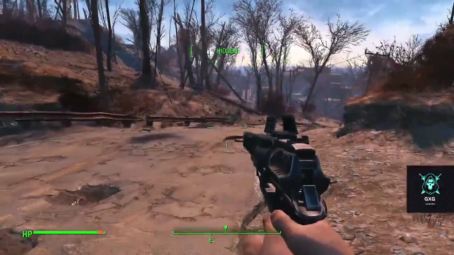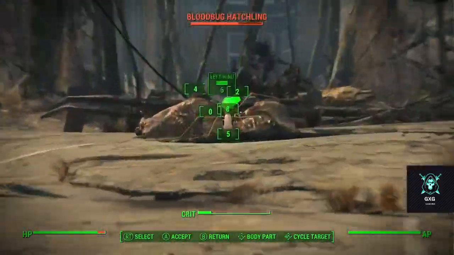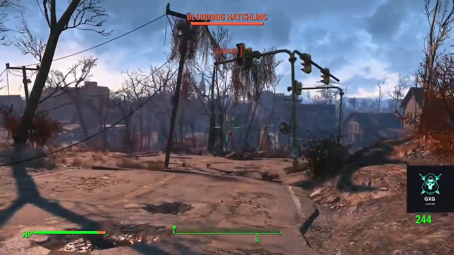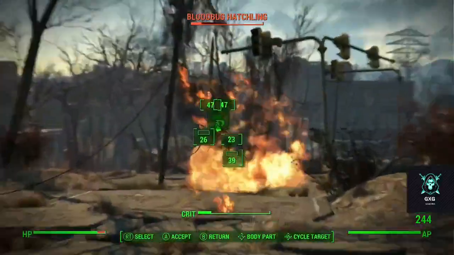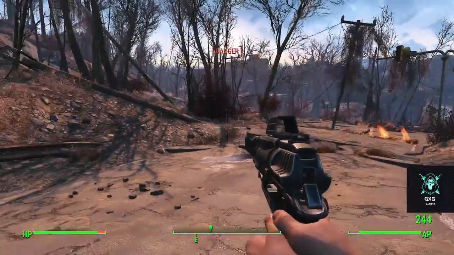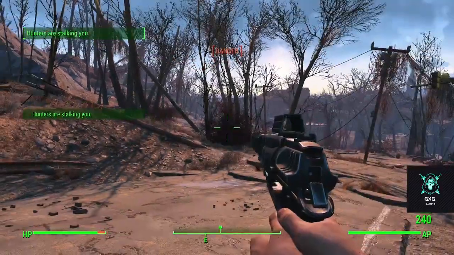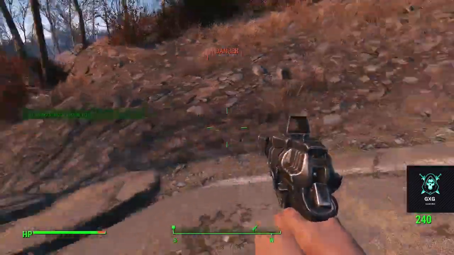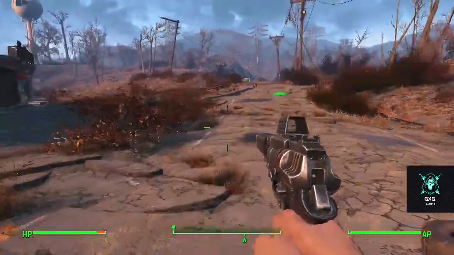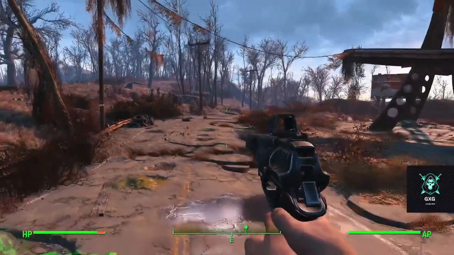Okay, so I want to go down to the left of Concord. Okay, the blood bugs are back. Where'd your buddy go? Where'd your buddy go? See him over there somewhere. Oh great, hunters are stalking me. And I think they will spawn in here. Let me fall back. Here they come. Oh, look at them.